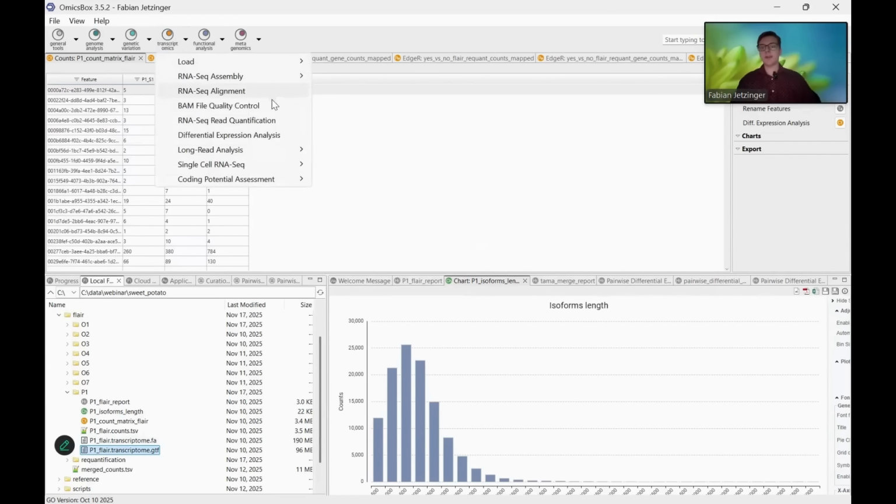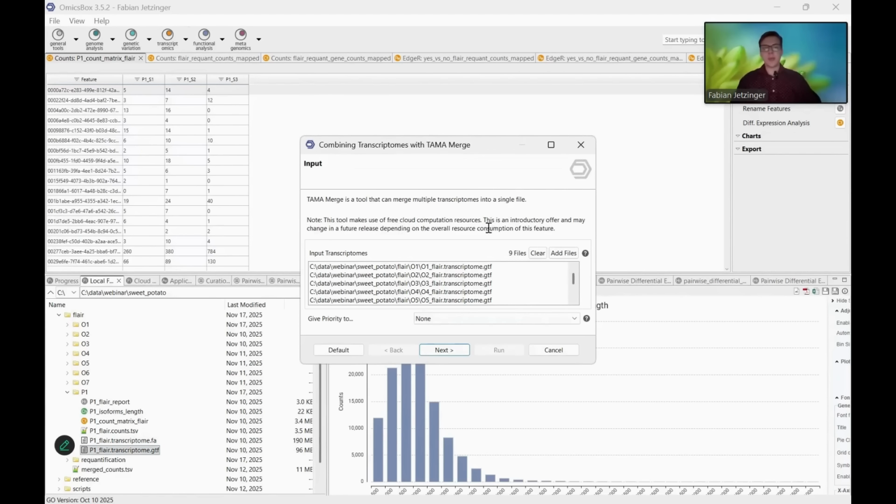Now, since I've already done this, I can go ahead to the next step, which is, of course, combining all of these individual line-specific transcriptomes into one common sweet potato transcriptome. So, under the transcriptomics module, long-read analysis, and combining transcriptomes with TAMA merge, we can load all of our different line-specific transcriptomes as input data, as well as including the reference annotation in order to create a sort of extended reference annotation.